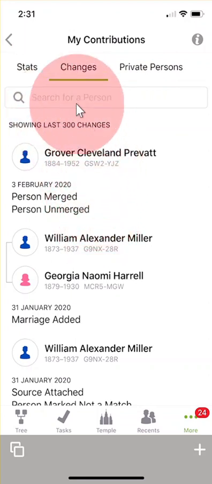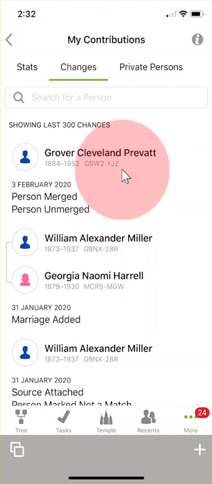What's nice about this, someone said, is that in your Recents tab on your computer, it'll show you the things that you've been working on recently. But if you were to use the source linker and you were adding someone through the source linker and didn't actually visit their page, then they wouldn't show up on recent. So that's awesome to have this as the changes here, and there's so many of them, so that's really awesome.